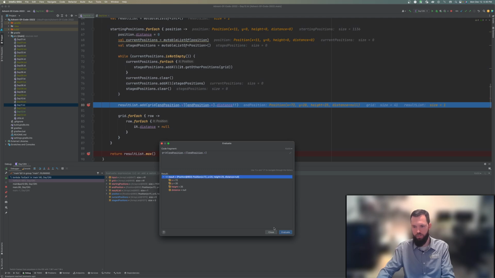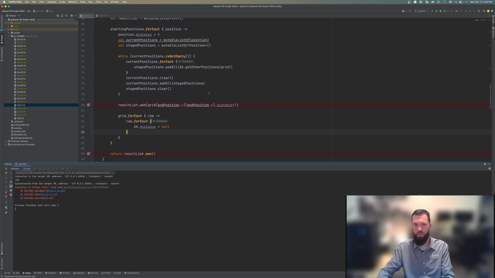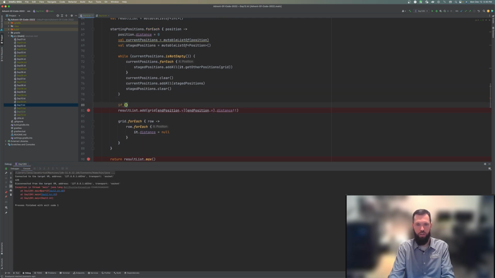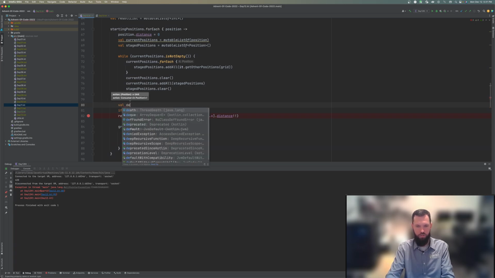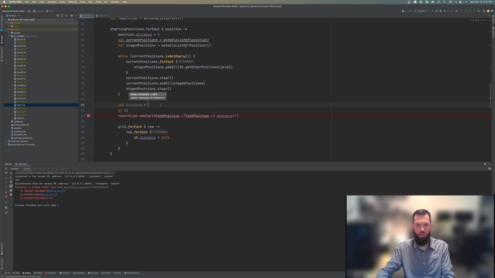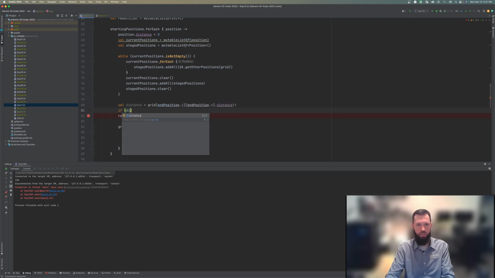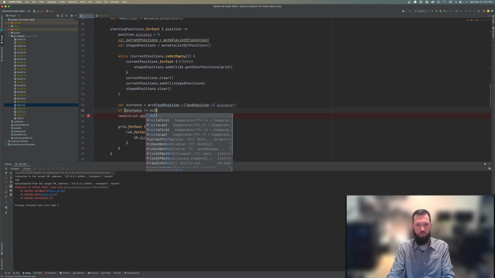Yeah, so here the distance is null. So that means it wasn't able to reach it after exhausting all the paths. So we will just check. We'll assign the distance value. And if it is not null, then we'll add it to our list. We'll do this if distance is not null.